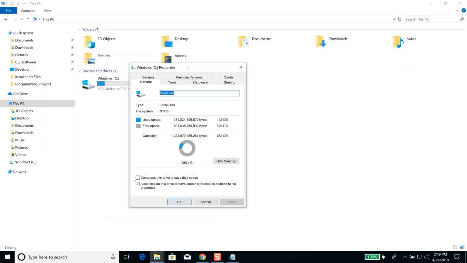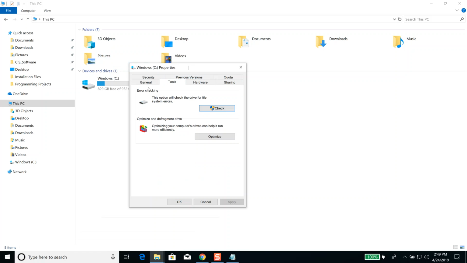Now, mine shows Disk Cleanup. What happens there? If you get desperate, you could try a disk cleanup and see what would happen with it, but I wouldn't do this unless you get desperate. There are also some tools under here, tools for helping you to optimize your computer. You probably don't need to do these at all.